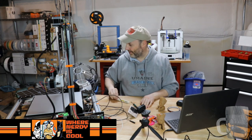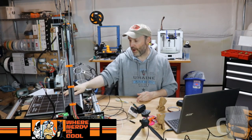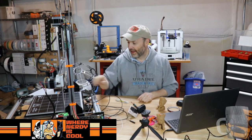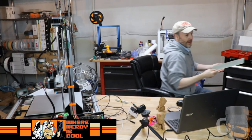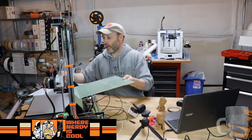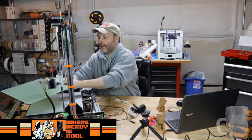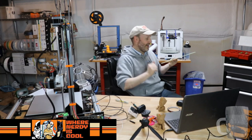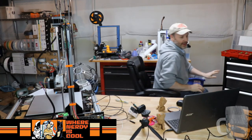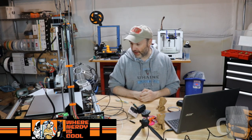It also came with a build tack surface, and I suppose I could adhere it on here. That's what they did with the FT-5, and then the glass goes on top of that. I have something else I wish to use. I might actually have it on me, perhaps. From Tiny Machines, they sell these polypropylene beds. So this is my TiVo Tornado one, so I need to grab the one off the FT-5 because the TiVo Tornado is longer. But anyway, this is going to be the kind of surface that I use on my printer. What I could do for testing, like everyone else does, because it's very ghetto, is use a mirror tile. A mirror tile will work just fine for testing anyway.